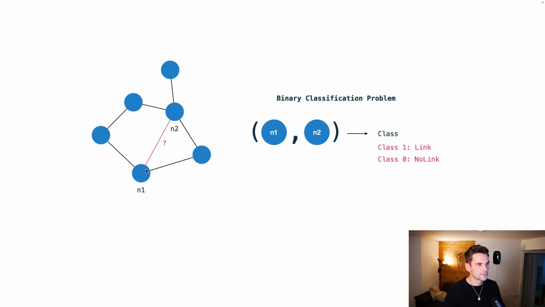And we want to predict if there should be an edge between node 1 and node 2. So basically what we're doing is we want to classify a pair of nodes, which is quite special for the link prediction task. So we take a pair of nodes, and then we want to classify, should there be a link or not a link? So we have 2 classes. Class 1 is, yes, there should be a link. Class 0 is no link. And therefore, we interpret this problem as a binary classification problem.